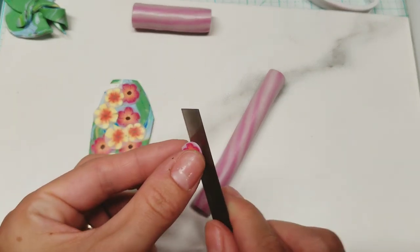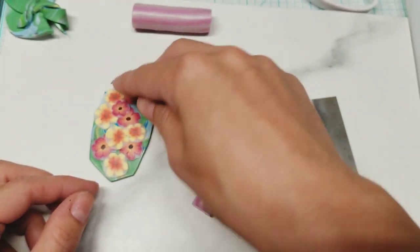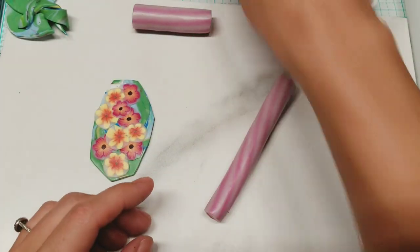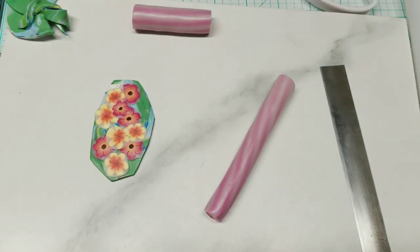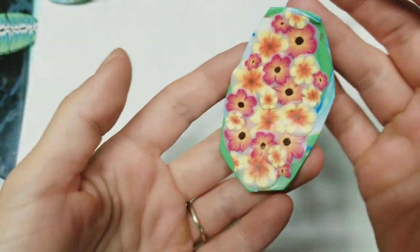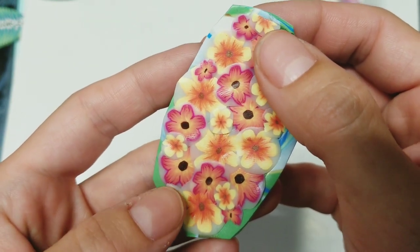This is my medium pink one. Okay, so I'm just going to continue doing this, and I'm going to go down to even my smaller sizes here, and I'm going to keep laying them on until I think it looks good, and then I'll be back when that's done. Okay, so this is what I have. And I even took some and cut them in half just to fill in the edges here.